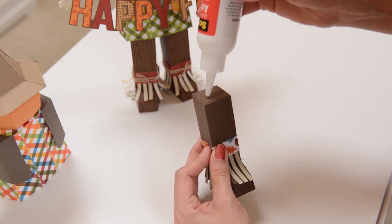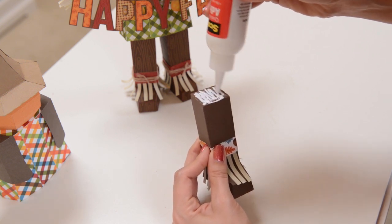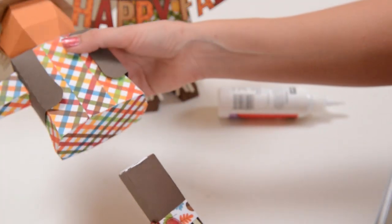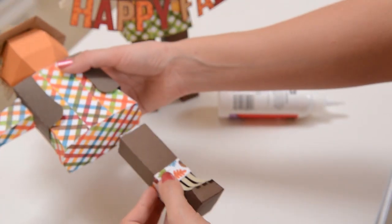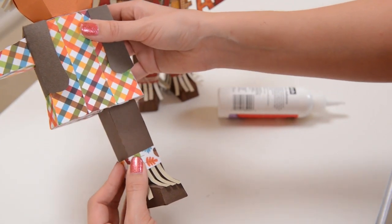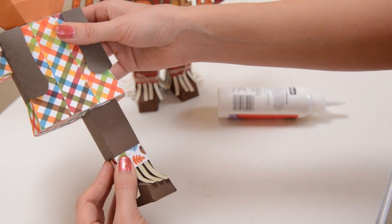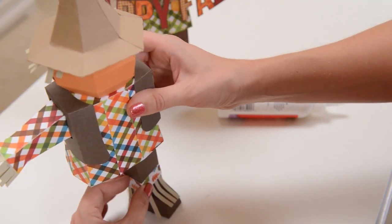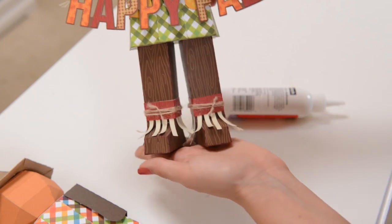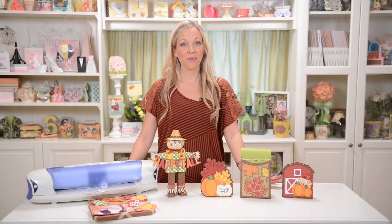And then all that's left to do once we've got both of our legs done is to load this up with a nice amount of glue. So we've got plenty of glue on our leg, and now it's kind of up to you how you want to position it. You can angle it outwards a little bit, it looks kind of cute, or you can make it straight up and down, you can make it more out to the side or more towards the center. It's totally up to you. Just put both of your legs on however you like. As you can see with this one, I kind of angled them out a little bit, which I think is really cute. So there you have it, super fun fall projects.